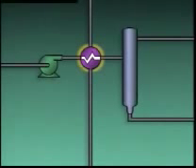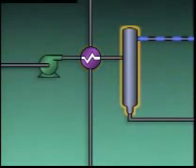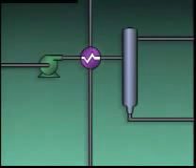In this system, the heat exchanger is used as a heater. The process liquid that's pumped through the heat exchanger tubes is heated by steam that flows through the shell side of the heat exchanger. The heated liquid is then sent to a process reactor. In the reactor, additional materials are mixed with the liquid, and a chemical reaction occurs. By heating the process liquid, the heat exchanger enables the chemical reaction to take place more efficiently.